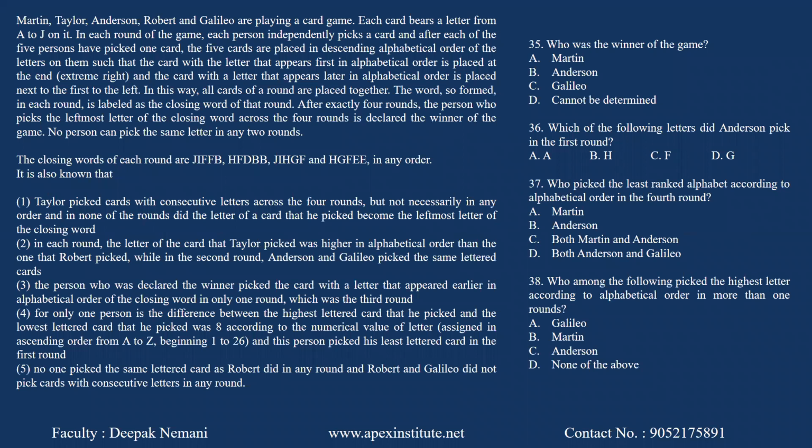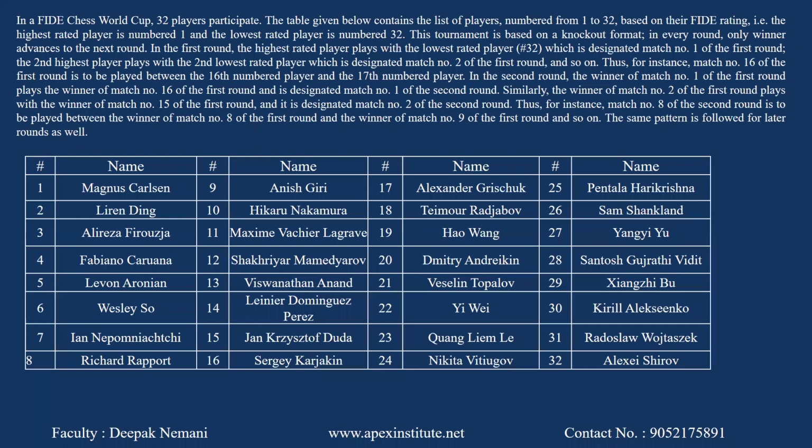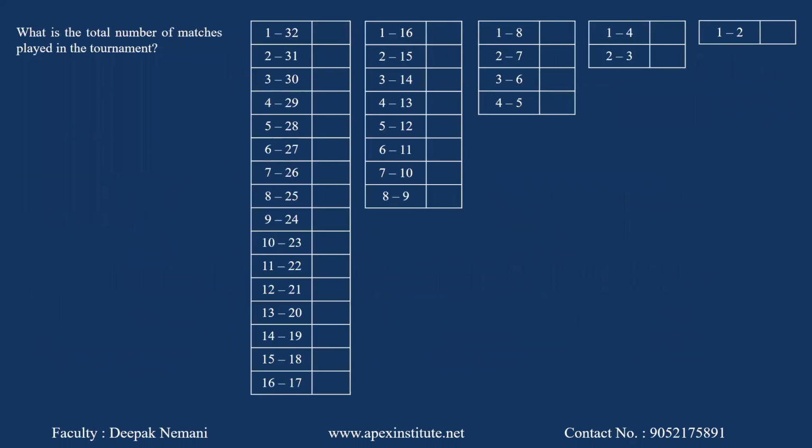Now moving ahead, this is one set because I really did not understand this, so I will not be attempting this set for sure. Now coming to set from games and tournaments. So you have one question which can be solved without putting pen on the paper in this set. What is that? The fifth question. So what is the total number of matches played in this tournament? You have 32 players. So knockout tournament. So the number of matches would be 32 minus 1, 31. Direct question. So 10 plus 1, 11 questions are definitely doable in this case.